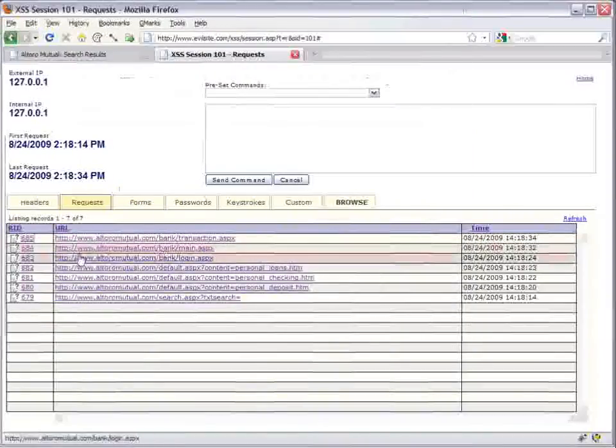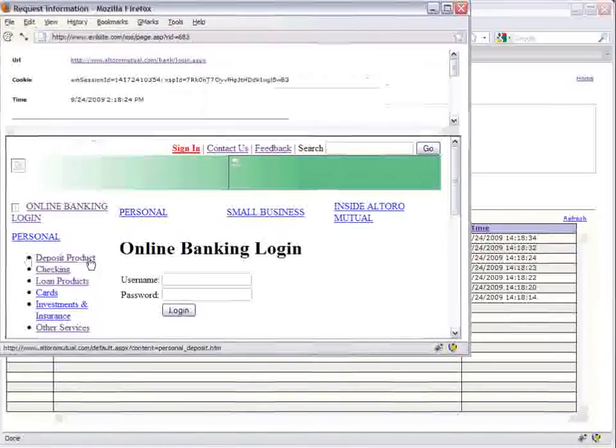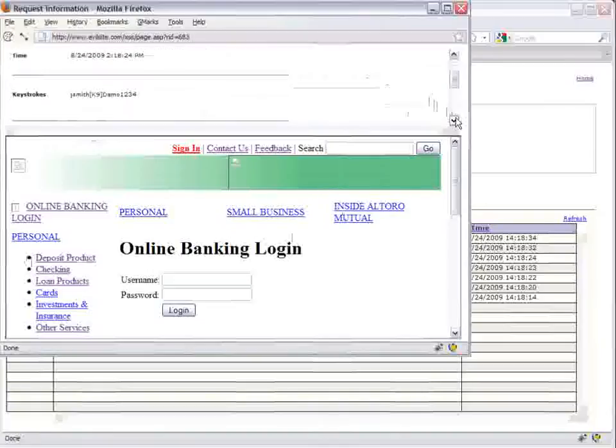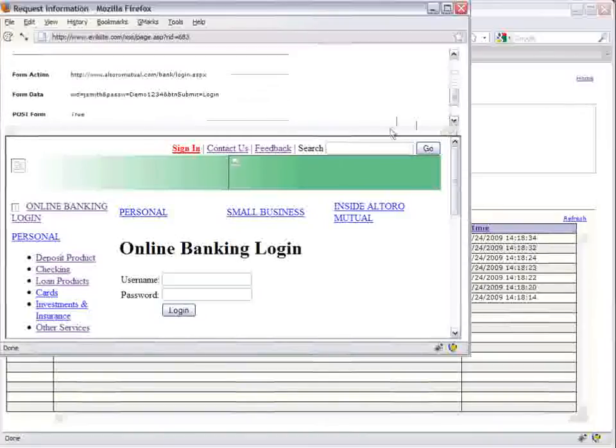Now, if they have interacted with that page, let's say it was the login page, not only can I see the page, but you see here the keystrokes. There's a keystroke logger running in the context of my browser. I know that I typed in jsmith, keystroke 9, that's the tab key, and then my password. And then down below, not only a keystroke logger, but all the data being sent back and forth, username and password. SSL does nothing to protect against this type of attack. It encrypts the data between the client and the server, but it doesn't encrypt the data at the client side where this attack is taking place.